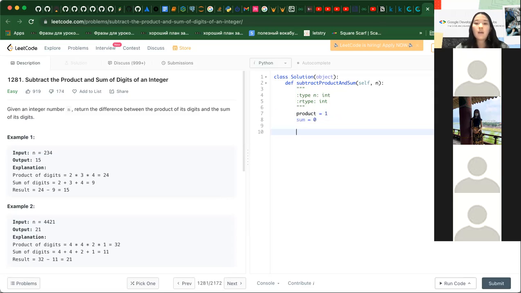Okay. This name cannot be used because you can see it's of different color because it's already a keyword in Python. So we should use something like sum or some result.